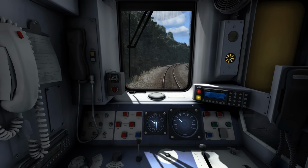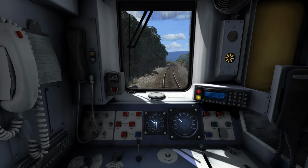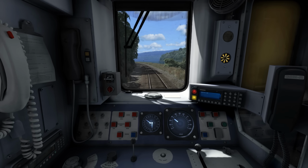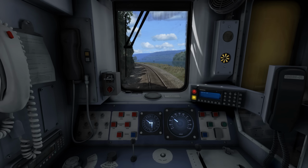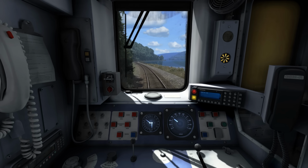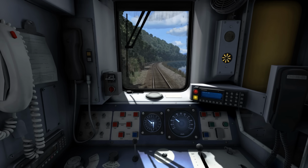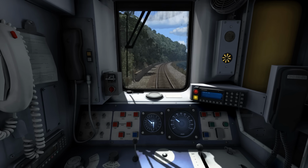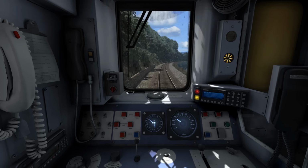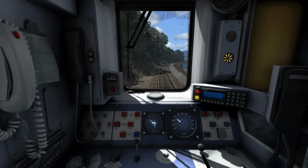What I'm looking out for along here now is a fixed distance signal board, which is warning us of the upcoming Looe Station. We'll have an AWS warning for this, of course, first, and then I'm going to apply the brakes at the board itself for an upcoming 5 mph speed limit, which is enforced just before we enter the platform at Looe Station. So that's the AWS warning, and I can just see that board coming up ahead on the left-hand side. So I'm going to prepare to start braking for the upcoming 5 limit.